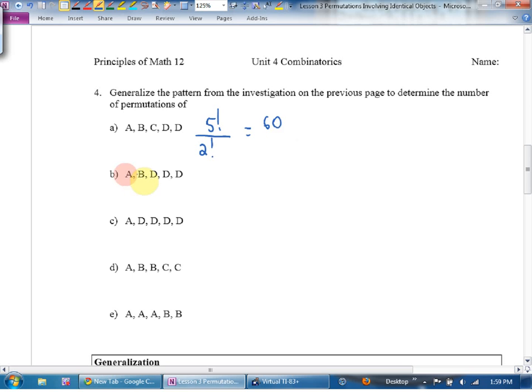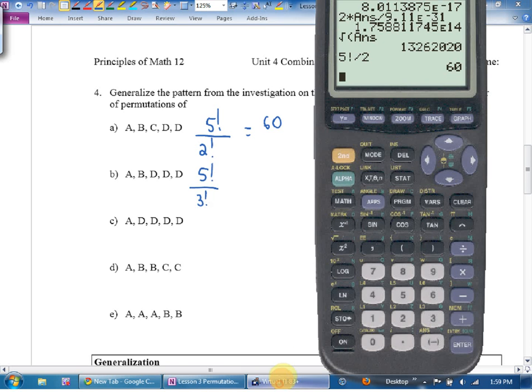What would the expression be for this one? 5 factorial over 3 factorial. Now, what would I type into my calculator? Here as well, I would probably go 5 factorial, second function, enter, first of all. But instead of typing 3 factorial, I have memorized that I can do 3 factorial in my head. What's 3 factorial? Which is way faster than going math, math, blah, blah, blah. 20.